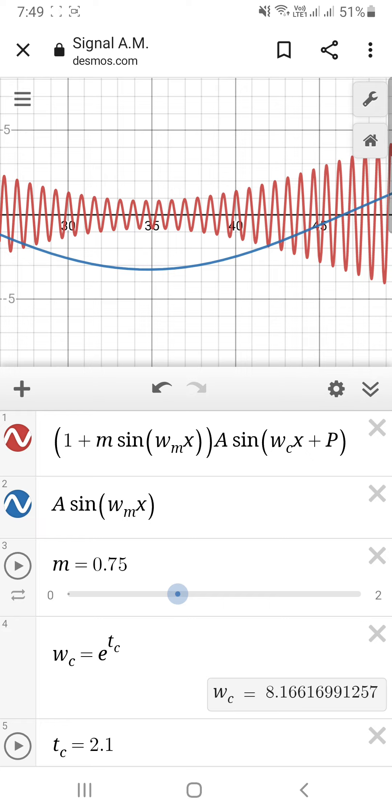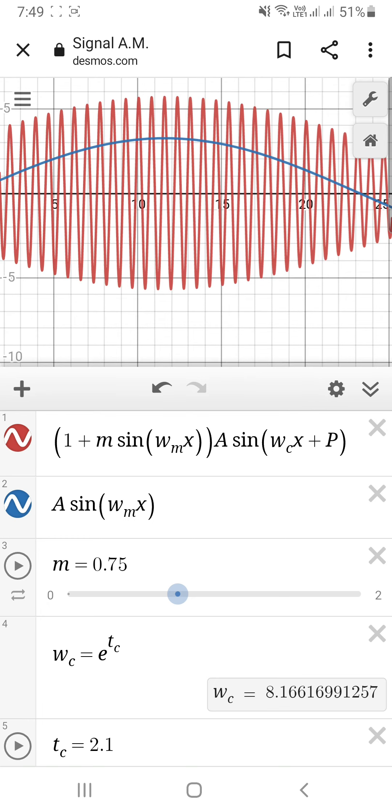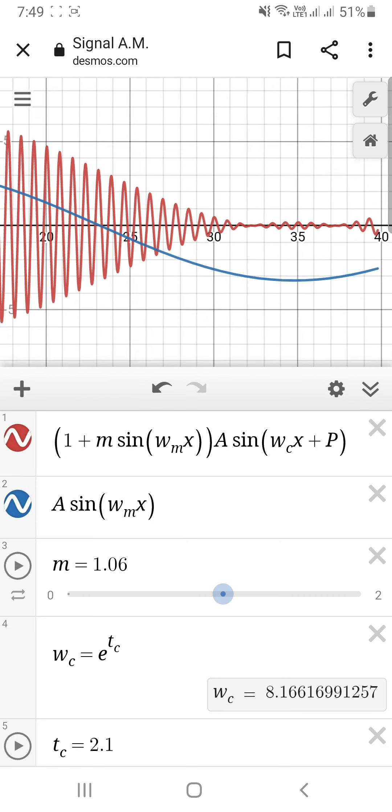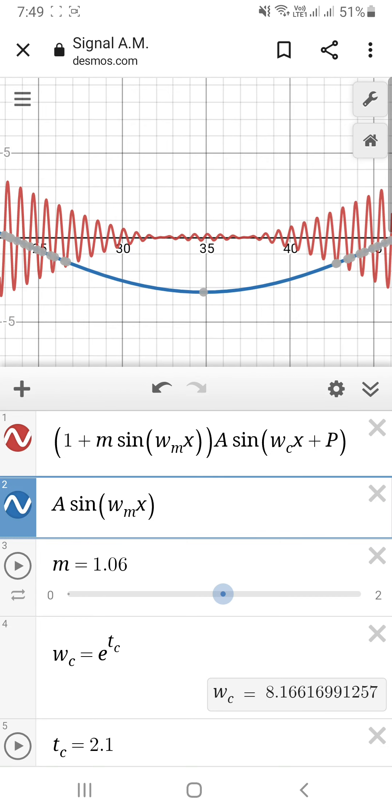So when these two conditions are met, you will see that for a minima you do get a minima in amplitude as well, and for a maxima you get an amplitude maximum. And when m becomes bigger than one, the problem is basically that over here the amplitude shifts to negative.